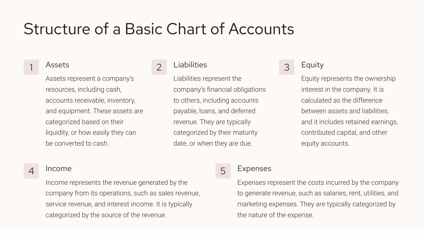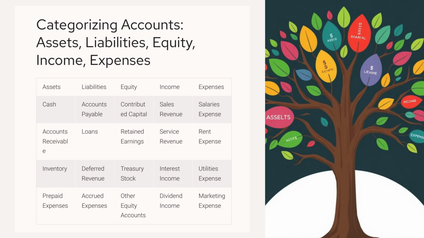Equity. This is the owner's interest in the business after liabilities are subtracted from assets. It's essentially the net worth of the business. Revenue. This tracks the income a business generates from its normal operations, sales of products or services. It's the fuel that keeps a business running. Expenses. These are the costs incurred to generate revenue, everything from rent and utilities to wages and marketing expenses. Each account is assigned a unique code, allowing easy identification when transactions occur. These codes, usually numerical, help accountants categorize and track every transaction.